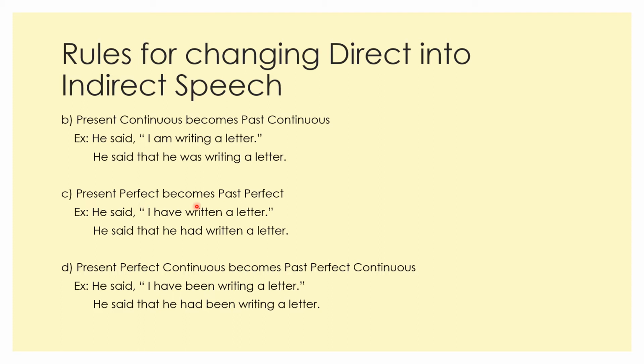Present perfect becomes past perfect. Look at this sentence: He said, "I have written a letter." Have written is in the present perfect. So what is the past perfect of have written? It is had written. So in the indirect speech, it will be: he said that he had written a letter.